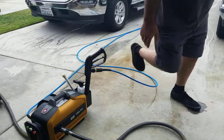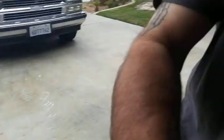was the 15 degree nozzle, and it took that. I had some lubricant that oversprayed on the concrete right there. It was slippery, so it's not slippery right now. So it took care of that with these.